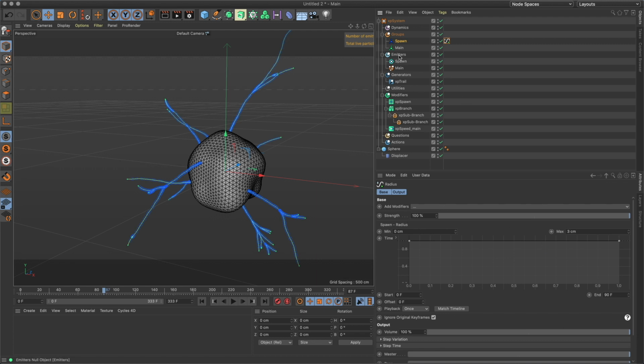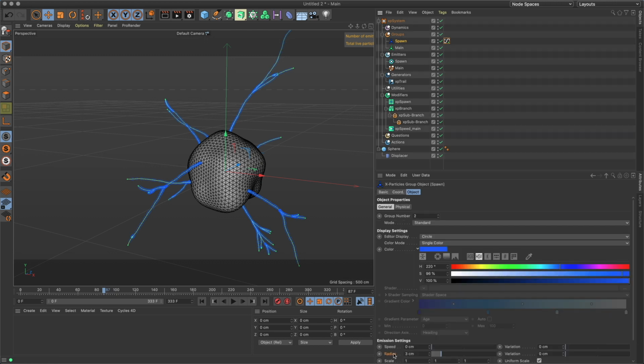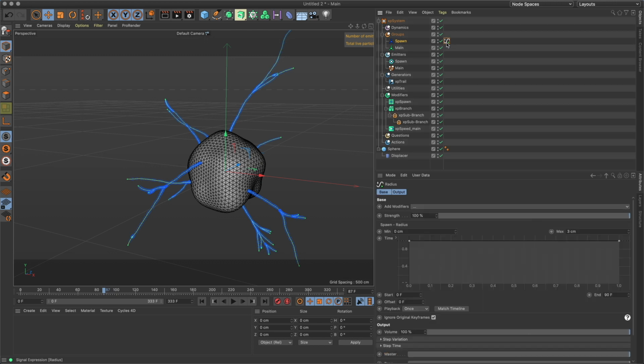So we wanted to control the radius. I think I already dragged that on there, but let's just do it again. Radius, and over time, it's going to get less and less. The minimum is going to be about 4, and the max is going to be about 25. Now let's see.